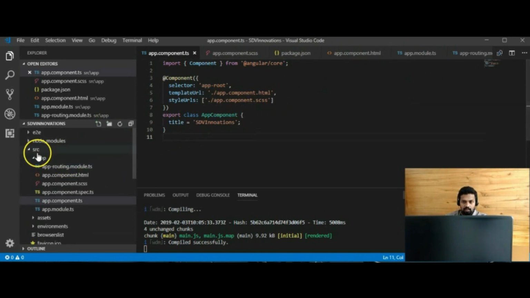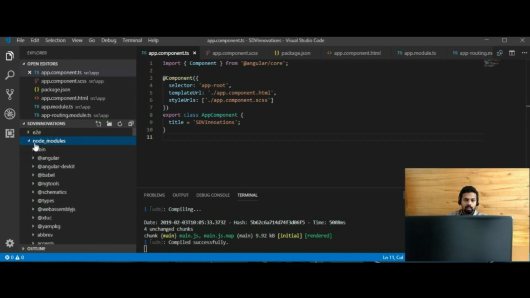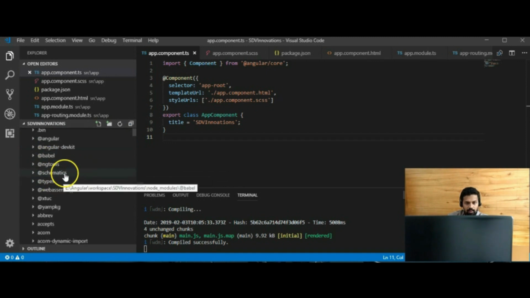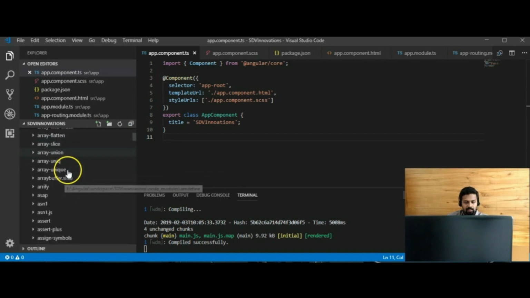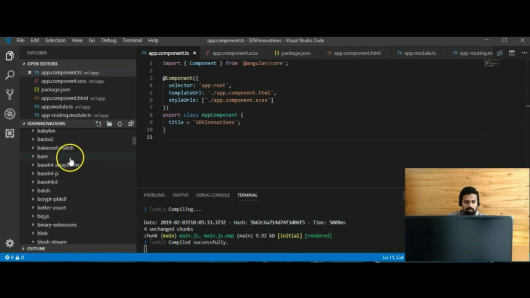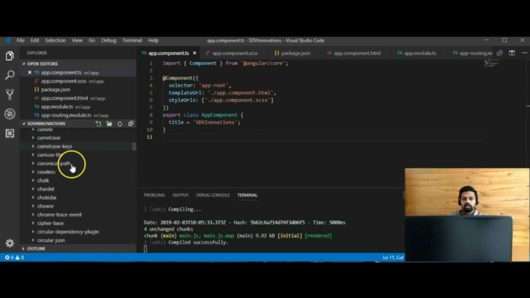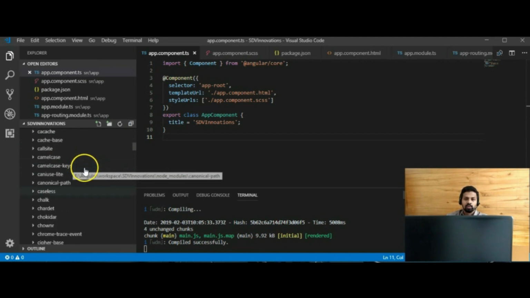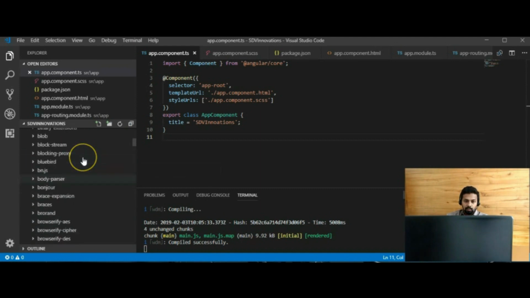We can see there is a folder called node_modules, and in node_modules the external packages are loaded. We can check some, like Angular DevKit, Babel and so on. Lots of plugins are loaded by default because they are needed for building our Angular application for development purposes and also for production mode.